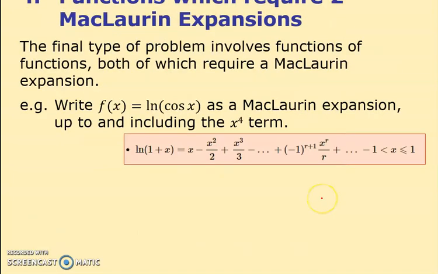So we also get questions. This is the 4th type. Functions which require 2 Maclaurin expansions, and I'm not going to get through all this, so I'm going to do a second part to this PowerPoint, and then I think there's a couple of examples still to go, and then you'll have both of them and you'll be able to do the work. So we'll call that quits there, and have a look out for exercise 8B.2.